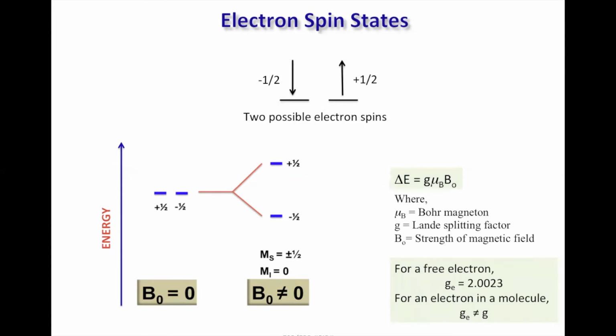This g value can be compared with that of the chemical shift in NMR spectroscopy. For a free electron, this g is represented as ge and is equal to 2.0023. But when the electron is part of a molecule or a compound, g is not equal to ge, because in that case the unpaired electron will be surrounded by some local magnetic fields arising from other magnetic nuclei, which results in spin-orbit coupling.